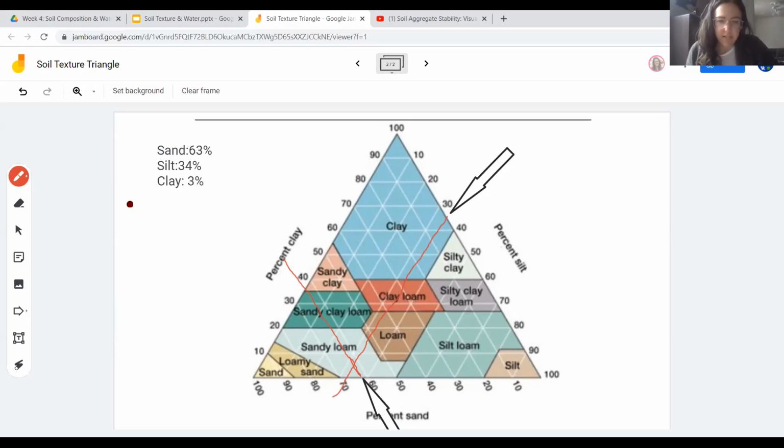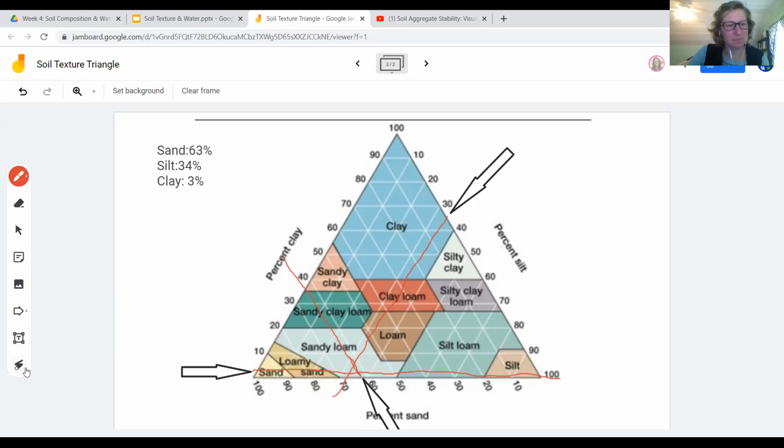And then we're going to do our last percentage, which is clay, right? And we had that 3%. So we go to the left side and just a little bit off the bottom, we're going to draw a line straight across from the left to the right. You didn't warn me that these were going to be so tiny. Oh, man. Oh, you're doing a great job. This is so awesome. All right.